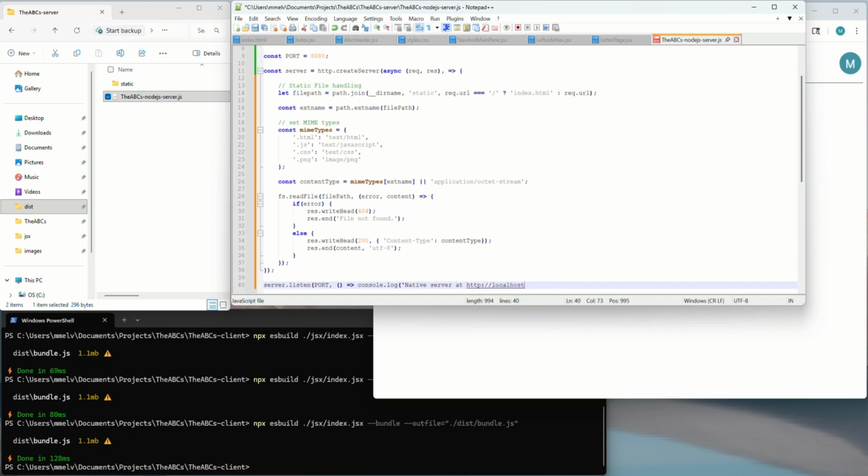We will print this message to the console. And in this case, we'll use backticks because we're referring to a variable inside the string. That's not a single quote, it's a backtick.